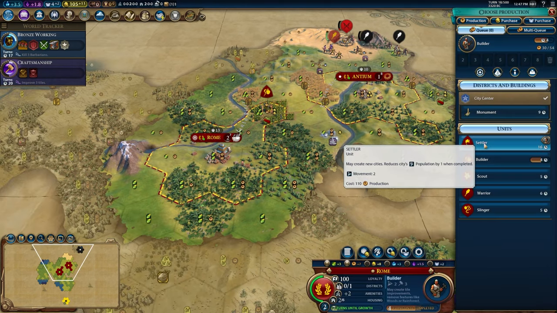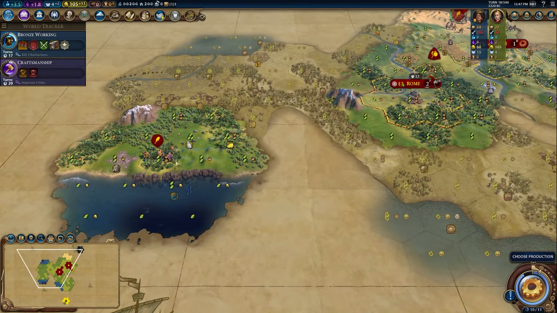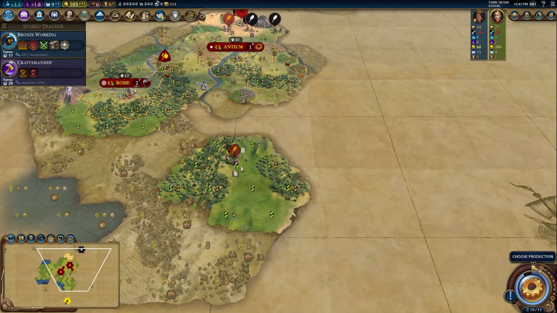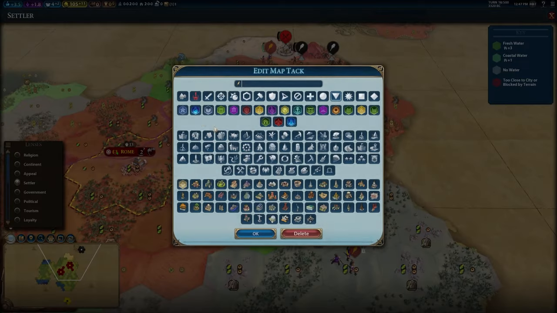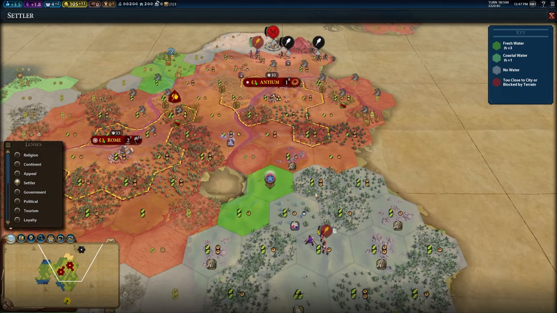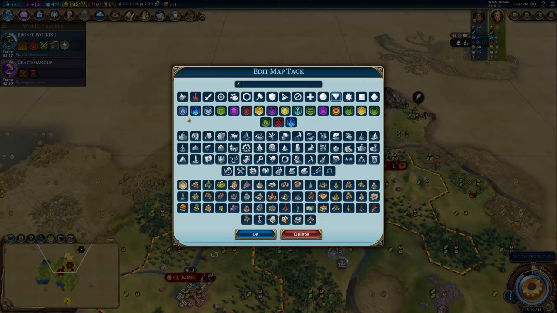Because I don't actually need this builder yet, I'm gonna go ahead and switch back to the settler to get that done as soon as possible. And my warrior will keep exploring. Yes, I can settle over here again. So I can settle right here. There's a two food, two production tile to work. And then we can actually district between all the three of these cities. Or I could settle on the cattle here.